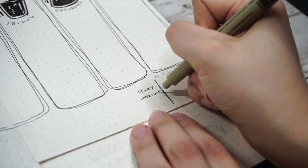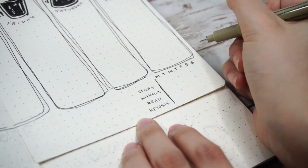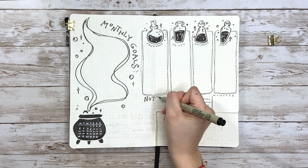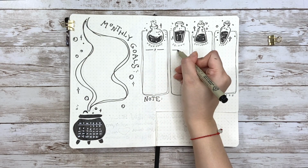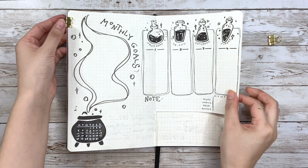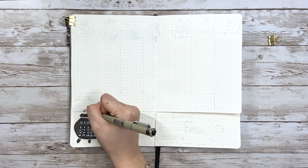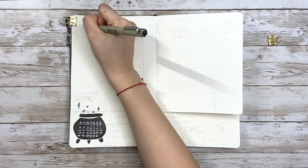This must be the habit tracker I asked for it to be merged with the weekly spreads. In a way, habit trackers are like to-do items for me, and I found myself flipping back and forth between the habit tracker and the daily to-do list, so I thought it could be nice to see all the things I want to do today in the same place.